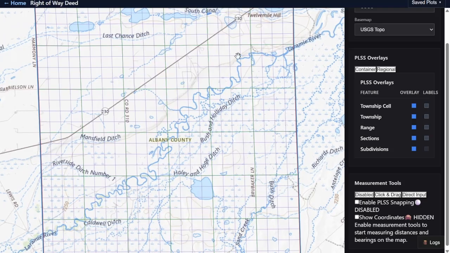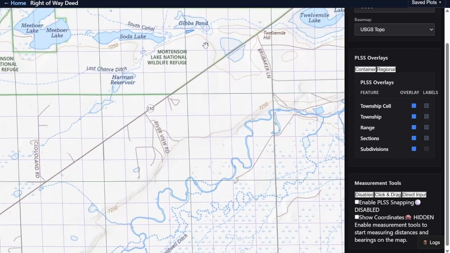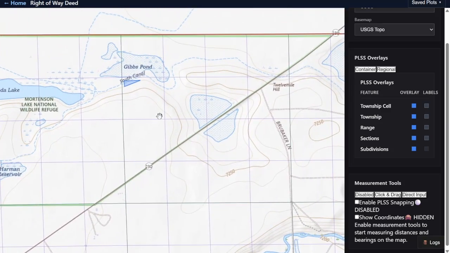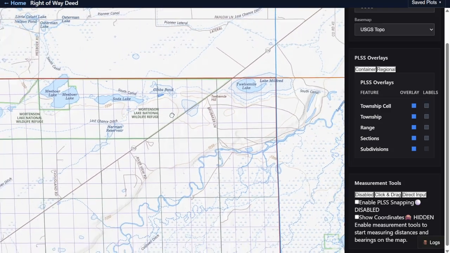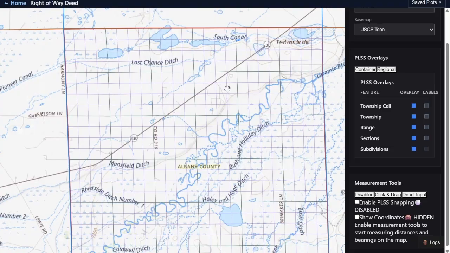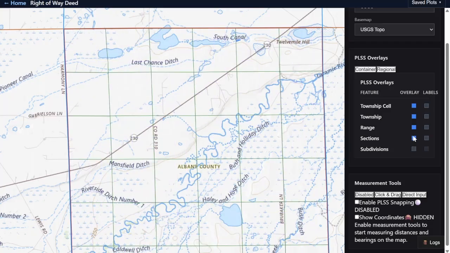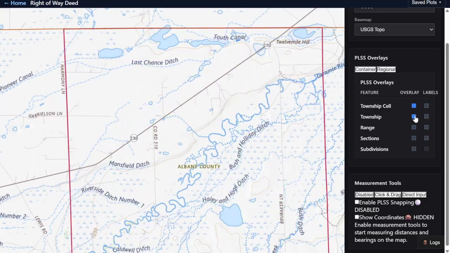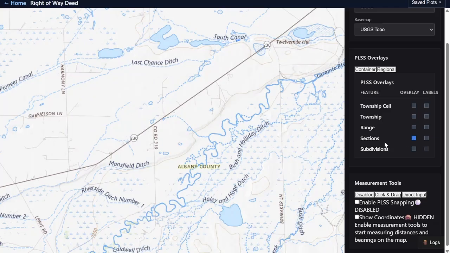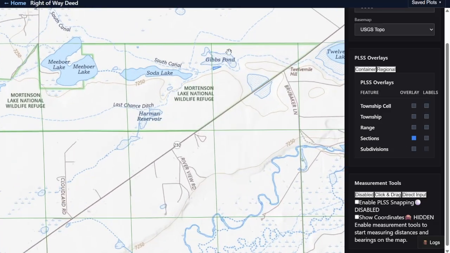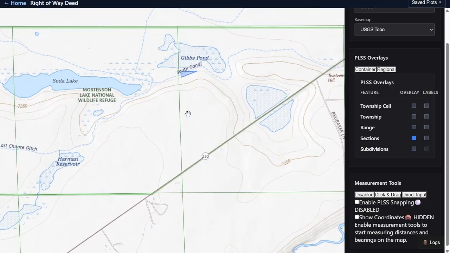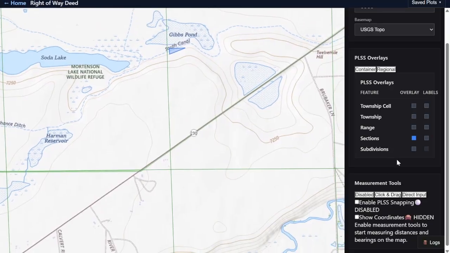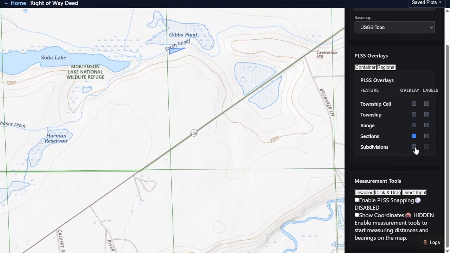If you have a better computer, this might go quicker, but there's the subdivisions, or the quarter sections. So yeah, that's how to get the PLSS grid overlays. Actually, I'm going to keep the sections on to show you the next feature. Sections is probably the most useful, likely for most people's needs.